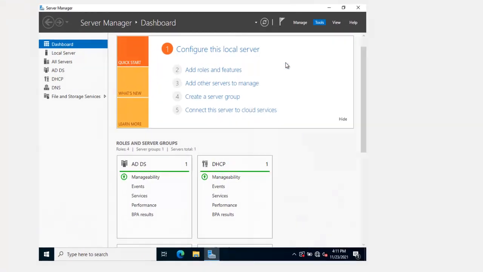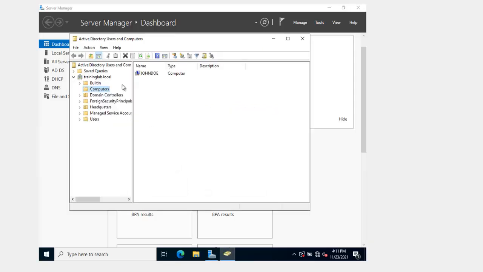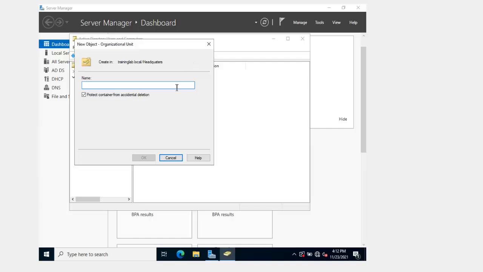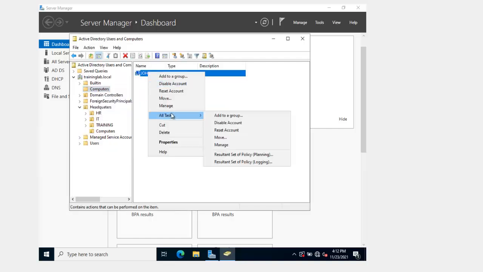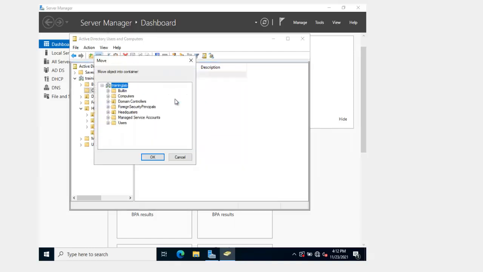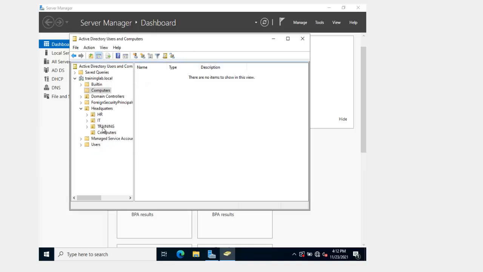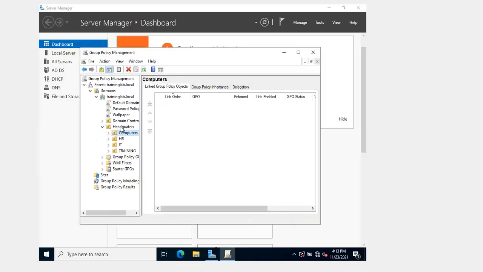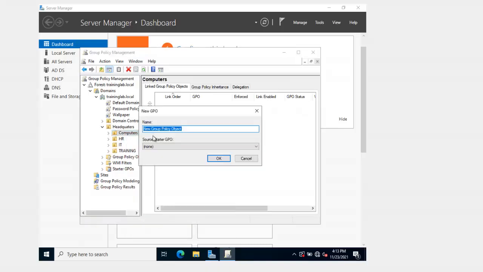Let's go to Active Directory Users and Computers, and under Computers I'm going to create an organizational unit, let's say under Headquarters, and move the computer to the organizational unit that I created. I will locate the organizational unit, click this, and under Computers I'm going to click OK. So if I come to Computers, I'll see the computers that require deploying the software under the Headquarters OU. So I'm going to create a GPO and link it in this particular domain.